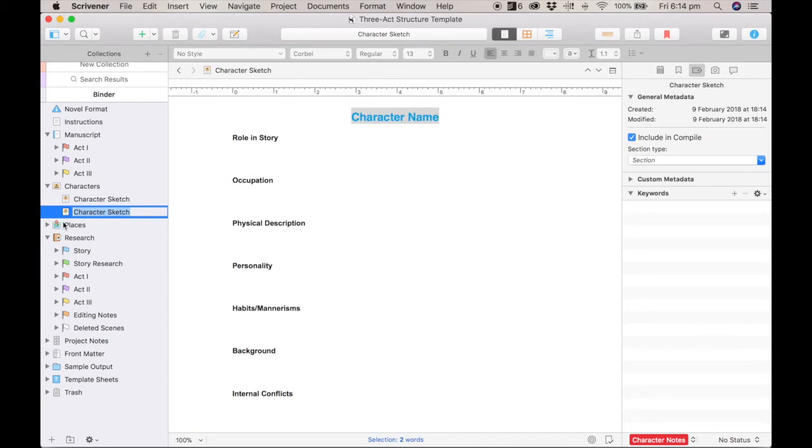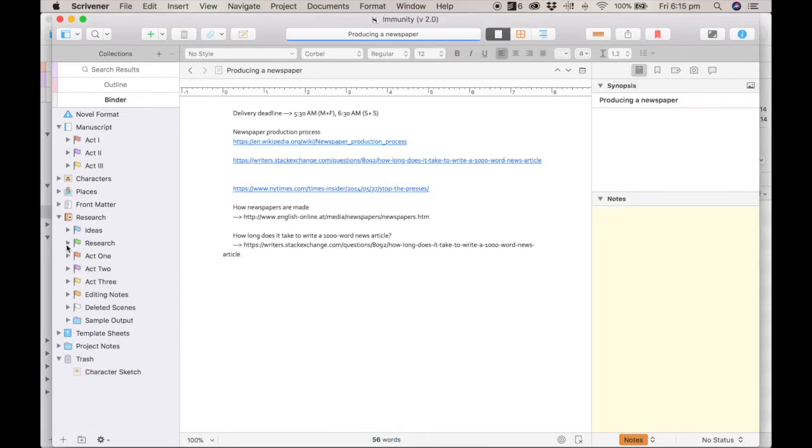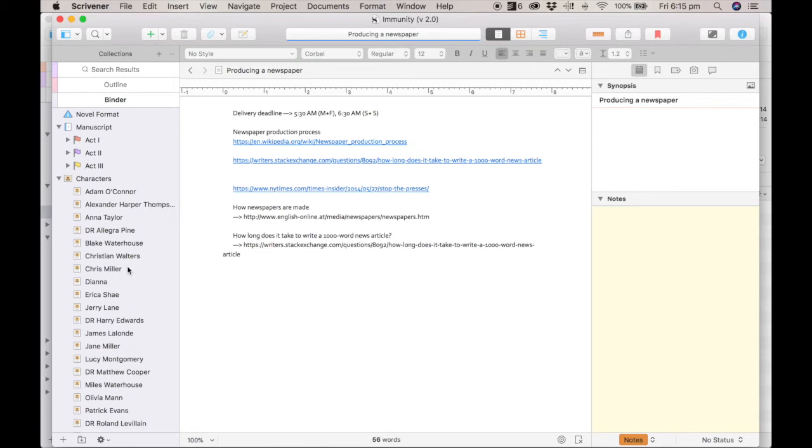Actually, now that I've had a chance to think about it, I have used these sketches in a way, not in a huge way, but if we go back to my Immunity Scrivener file, you'll see that I've just labelled them with the characters' names, and occasionally I'll add in a photo. I know this appears to be a never-ending list of characters, but some of these people are deceased and are purely mentioned, and some don't even make it to the end of the novel. Because I've got quite a high body count, and I like to name every character in my book, whether it's just a mention or whatever.